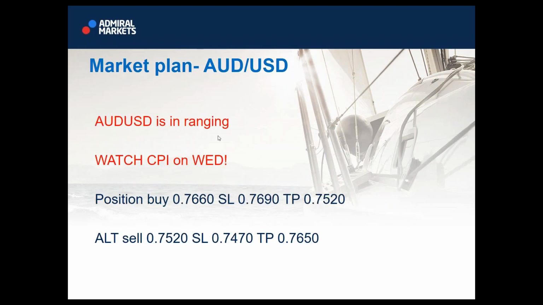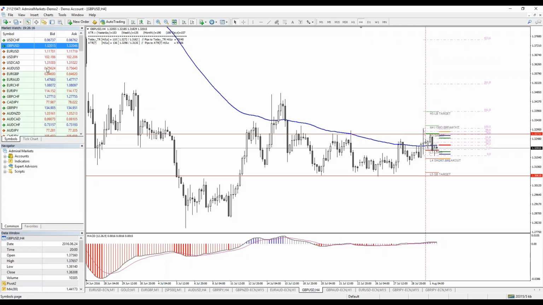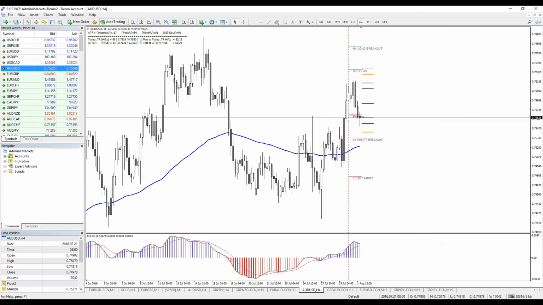Well, Australian Dollar, guys, this was actually for the previous week, this was a leftover, but what I wanted to say is I will analyze this with you now. I made a typo, I will correct it, and you can see where I want this to go long. I want to go long somewhere around 0.7520. 0.7520 is actually the buy position, and I will correct this on my slide.